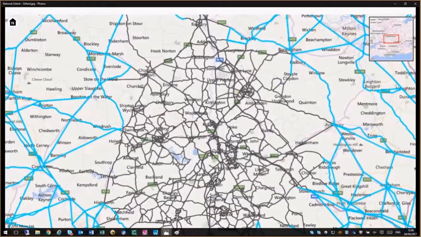We can simply export the network extent. So in this case, I've created bendy links on the entire network, just so we can quickly understand where we're covering, if there are any gaps in the network, and obviously include in our reports to show what we're displaying in our network.